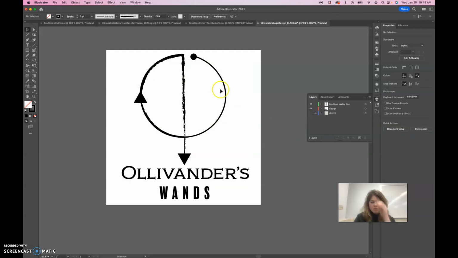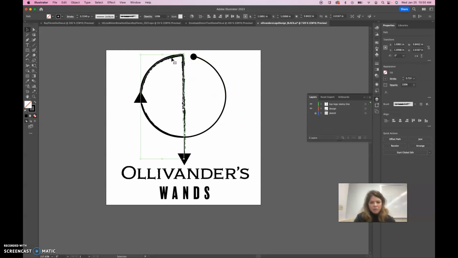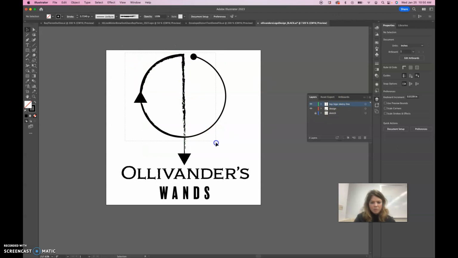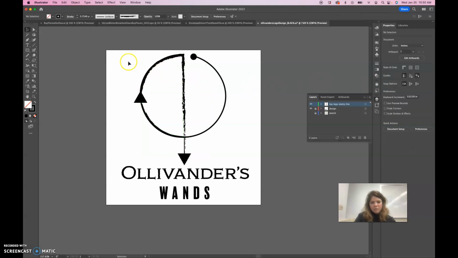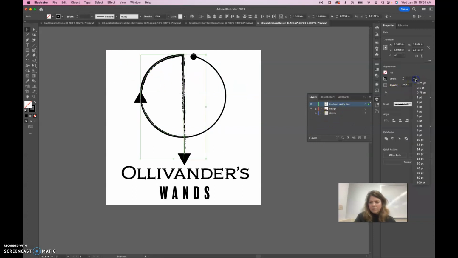Eventually you'll probably actually combine the two shapes. So now that they're all in one chunk, I can get them selected pretty easily if I'm in this logo layer. I might have to lock this one so that I can just click and drag over them. And then I think a stroke of maybe 1 or maybe 0.75. Let me see, that's good. Maybe just making it a little bit thicker. I don't know, maybe 0.75, maybe 1.